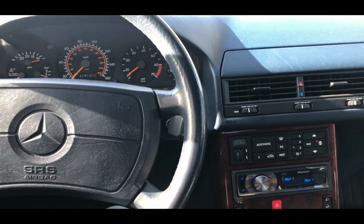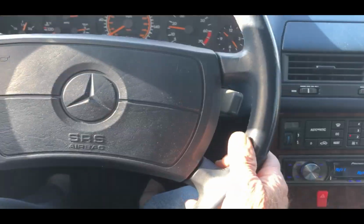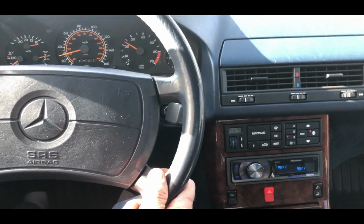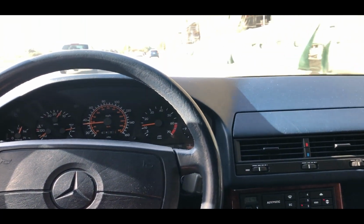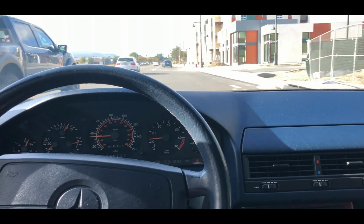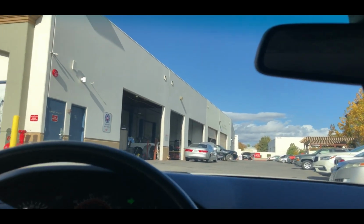Yeah, I'm running the AC to help warm the engine up because it's 70 degrees Fahrenheit outside. I run the AC, it helps bring it up, and I'm almost at the 85 mark. It's better to do this on a really hot day. You want to get those catalytic converters red hot, but it's hard when the temperature cools. At least this is California. The older cars like this, 30 plus years, you gotta do all this stuff. And here we are.